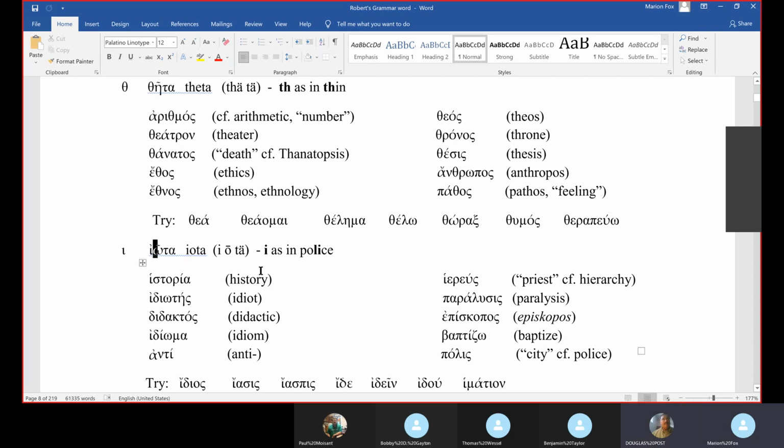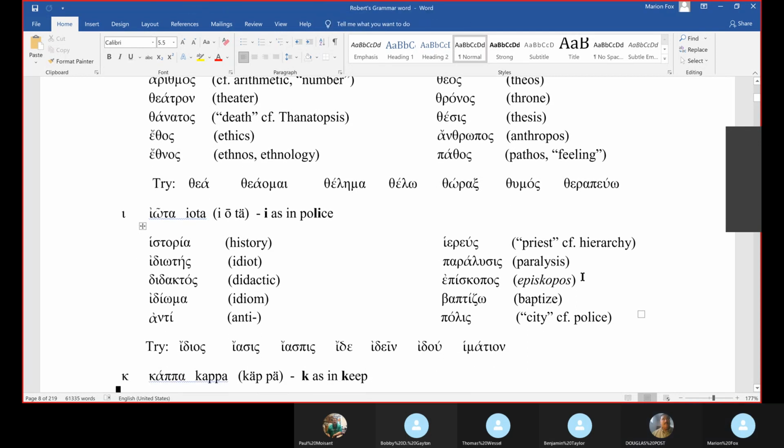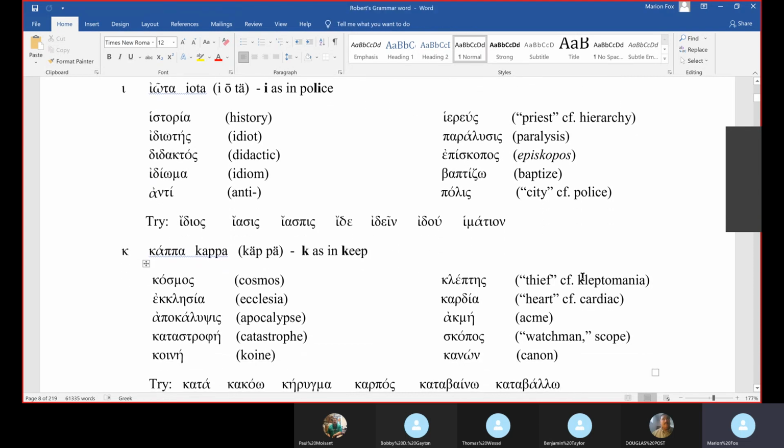Yeah, I'm just going to go through this. I think we just need to be sure we got it all squared away. And I'll have time for next week. I gave it to you a moment ago, but I'll go back and make it clear. Iota. That's the I as in police. Gets basically an E sound. I as in police. And this next one up here has a rough breathing over it. A back quotation mark, a single quote, that leans to the right above it. That means it gets an H sound. Historia.